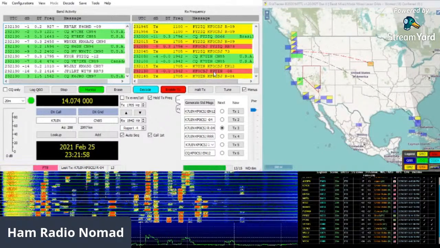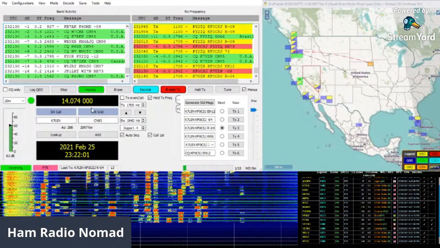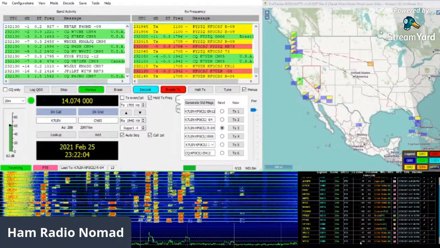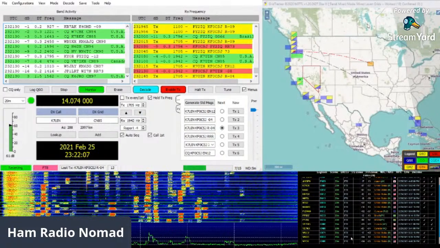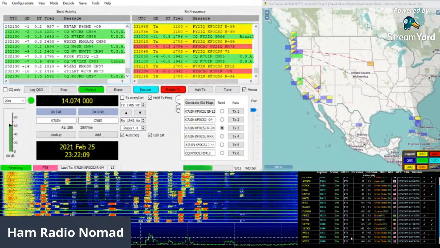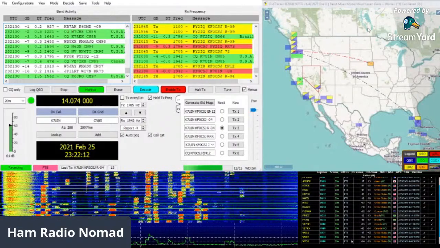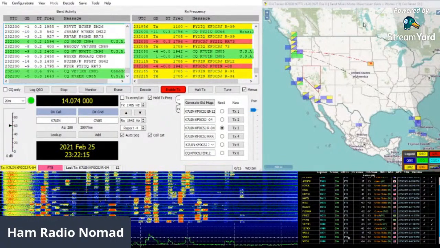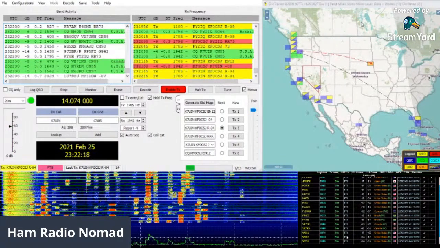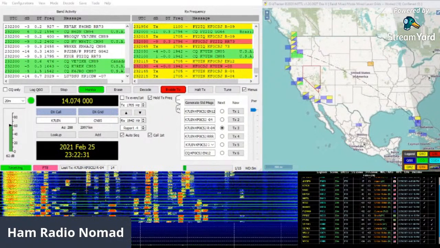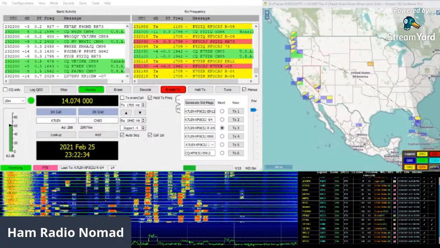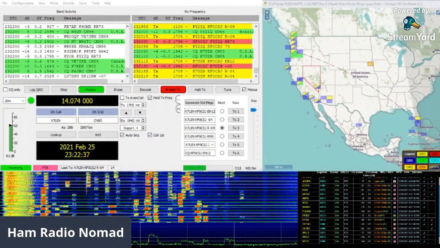Nope, they're coming back to me. Yeah, I'm clear, but it looks like where they're transmitting is not as clear.